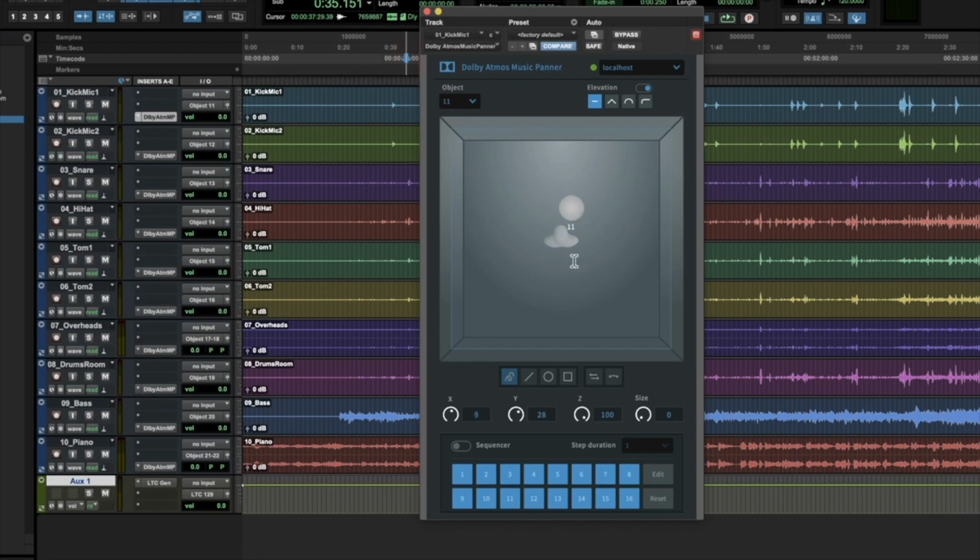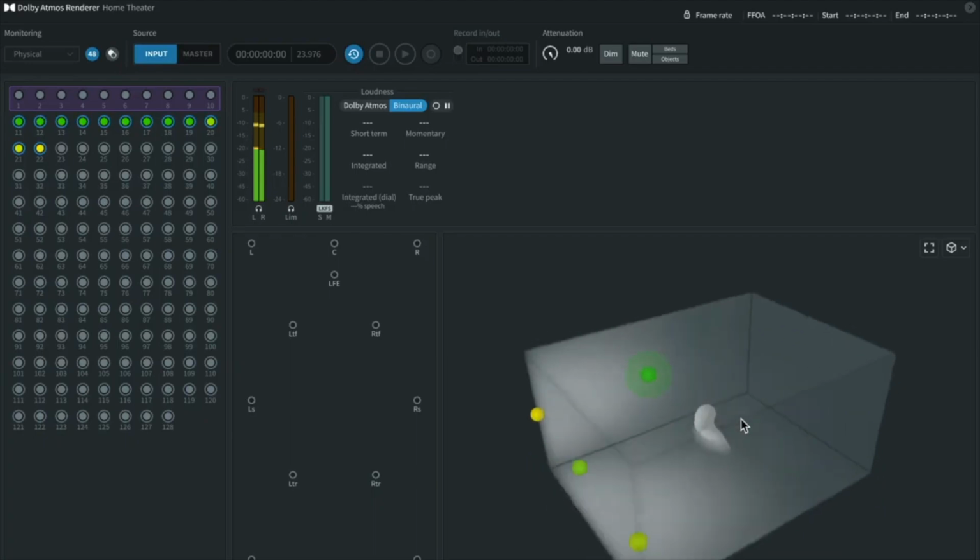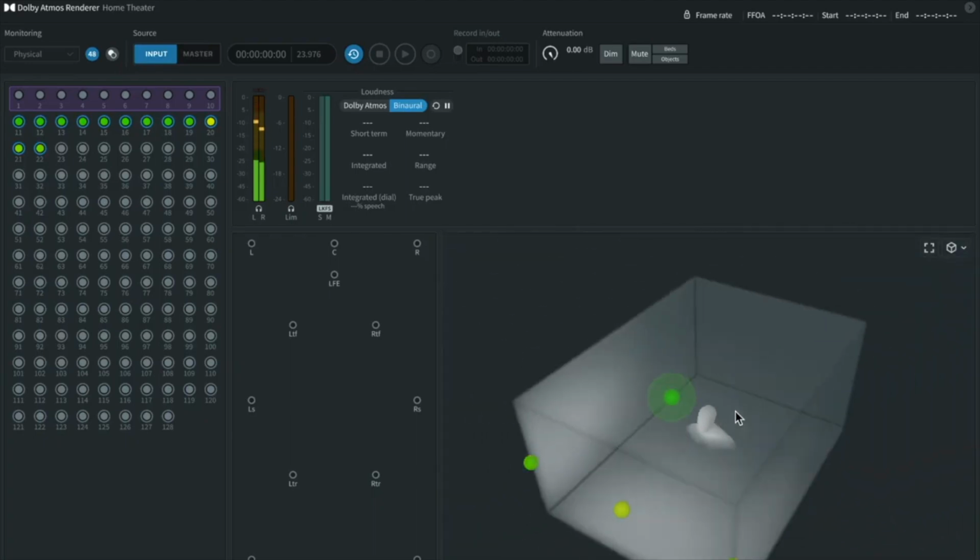Another thing that's very important is the size. The size is actually how much the object bleeds into other speakers and how big and how loud it is and how prominent it is. So I like making my kicks pretty big. So this size is going to allow this thing to bleed into much more areas and make it seem like it is surrounding you more than just having it, say, be in the back left channel. You'll see sizes represented by this big halo right here.